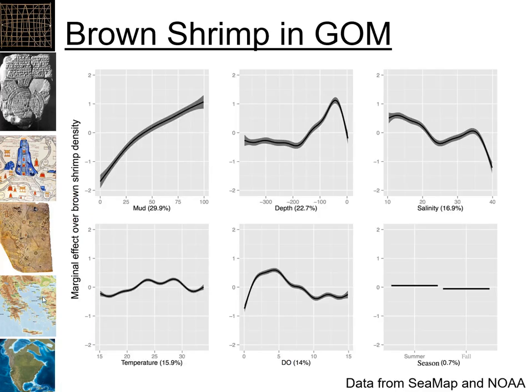All right, here's an example to look at. This is brown shrimp in the Gulf of Mexico, and these are GAMs that I've run. One of the things to remember is with GAMs, you can not only do continuous covariates, you can also do categorical ones. Here we've done the season. And the thing to look at whenever you're looking at any curves like this is, does it make sense? Here you can see as we go from sandy to mud, brown shrimp increase. Brown shrimp are known to hang out in mud. White shrimp hang out in sand, so different species.